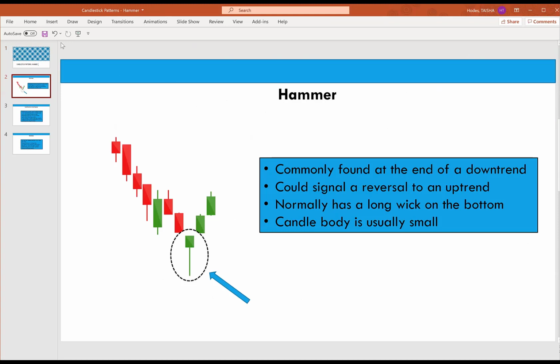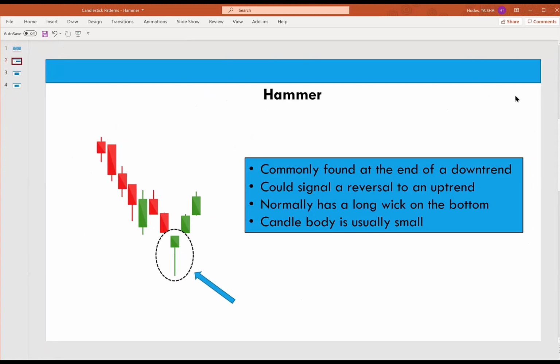Looking at the screen, first I'm going to show you what it is, and then I'm going to tell you why it's important to learn it. Let's say you're looking at a chart in TradingView, and typically, depending on how you color code your candles, a red candle means that price is moving down. Green candlesticks mean that price is moving up. The rectangular part is called the body of the candle. And ironically, the skinny lines that stick out from the top and bottom are called wicks, just like a real candle. So, the body of the candle and the wick.